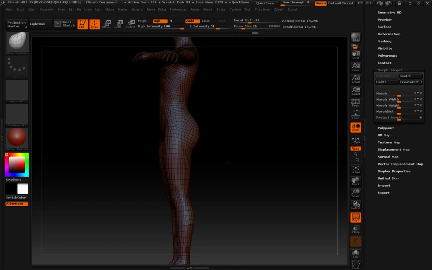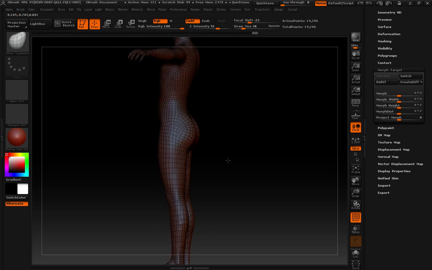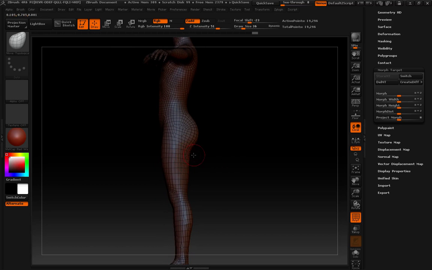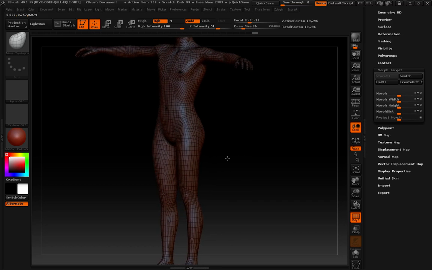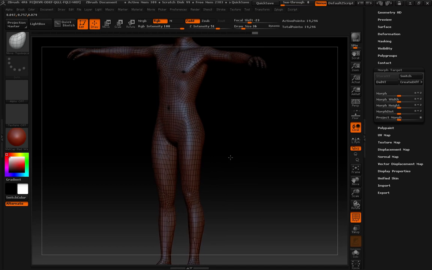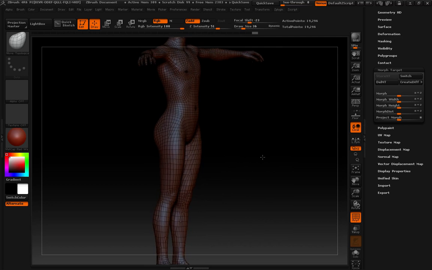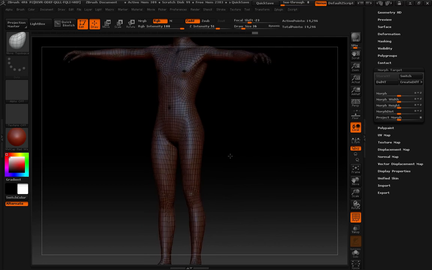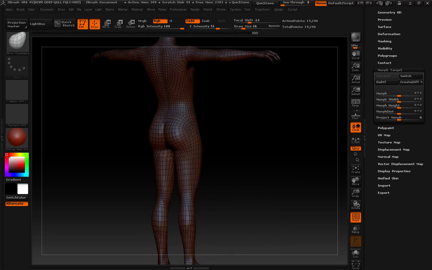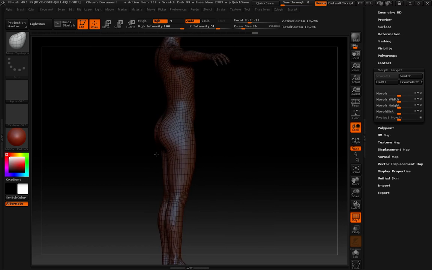We're just going to check this in polyframes mode right here, so we can really see the curvature. As we can see, this is curving inwards. I mean, the opposite way from my face. As we can see, the legs are not matching that beautiful butt. But this beautiful butt matches the female morphs in DAZ Studio that I still have. So I've got to take that in mind too when I'm doing it.